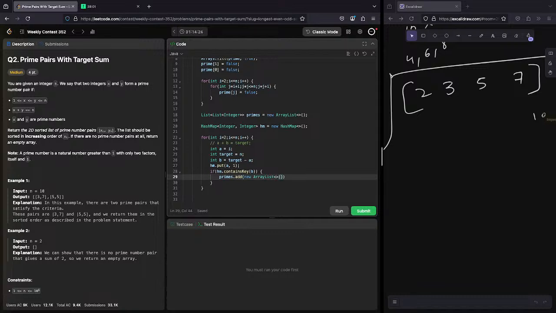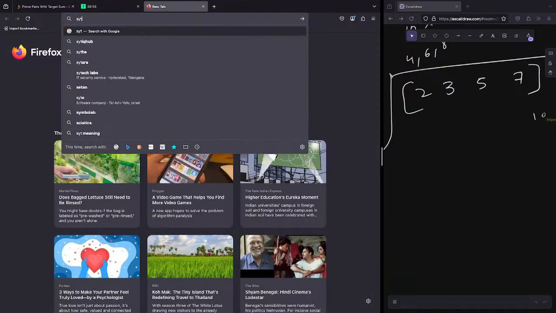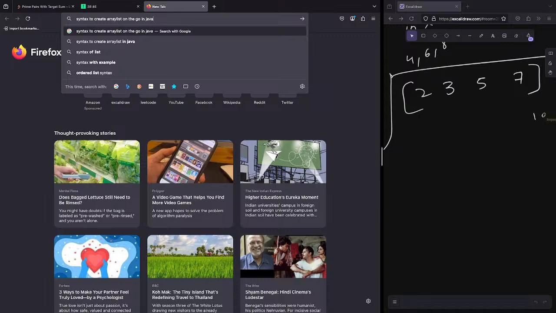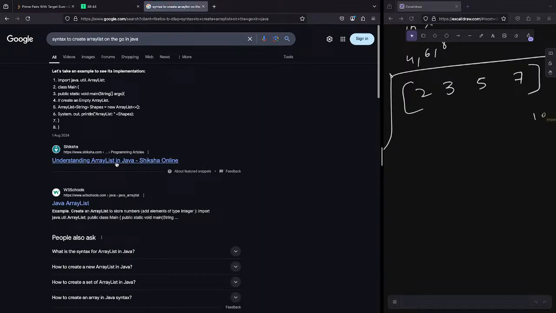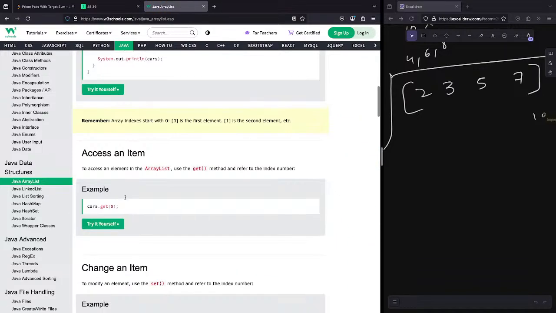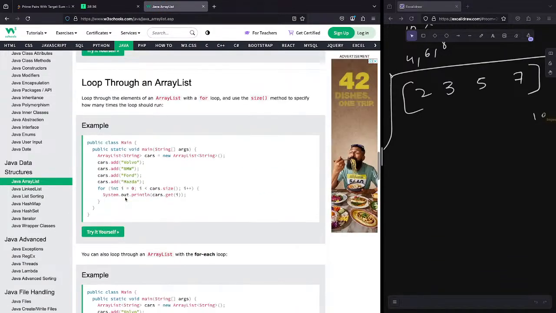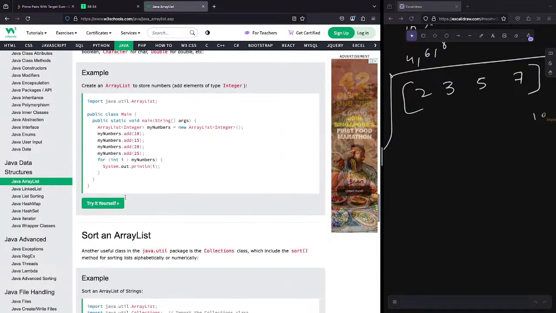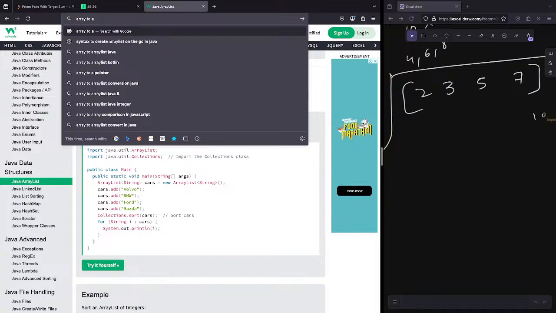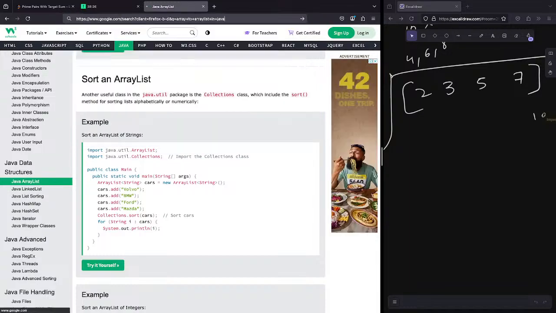This I don't know the syntax. Look for it. Syntax to create dynamic list on the go, Java. This I know. This also I know. Array to array list in Java.